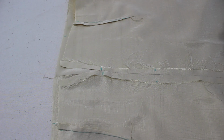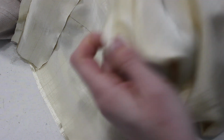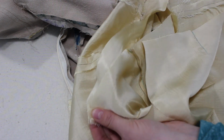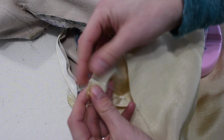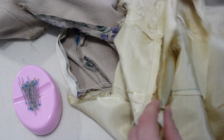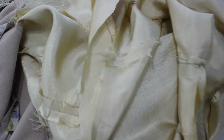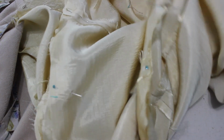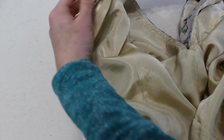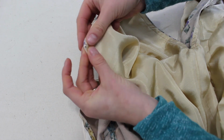And now we are going to attach the skirt lining piece to the skirt bodice lining. And so we're just going to attach it the very same way that we attached the skirt main fabric, where we're matching up those princess seams and the ends, and just stitching that in place, and noting that we do have an opening going down to where that notch is in the back of the skirt, because that's what we're going to hand stitch in along the zipper, which is what I'm showing you here. I've just folded it in the amount of our seam allowance, and then I am going to be hand stitching all the way down to where that notch is.